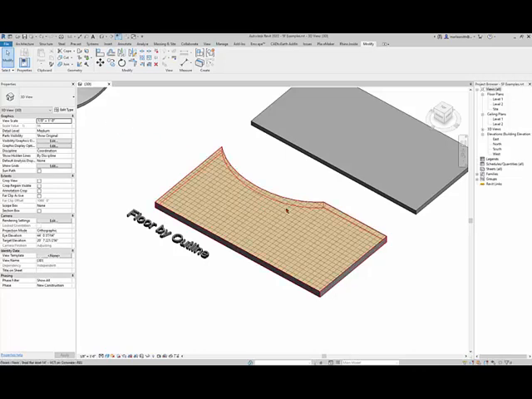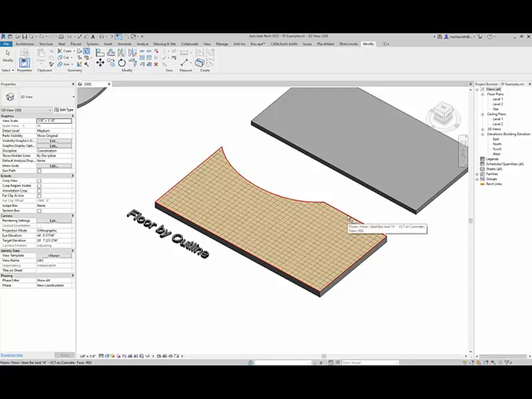So let's say we wanted to have part of this floor be wood, and we wanted to just test it out, and we might come back and change it as a separate floor later. In this case we want to come in and just paint this. The first thing we have to do is split the surface, because if we paint it now, it'll just paint that whole top surface of the floor. So there's a split face right here, and if you click on it, it will then allow you to pick the faces to split.